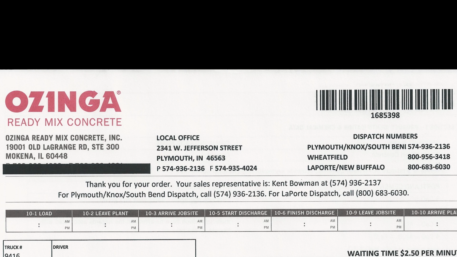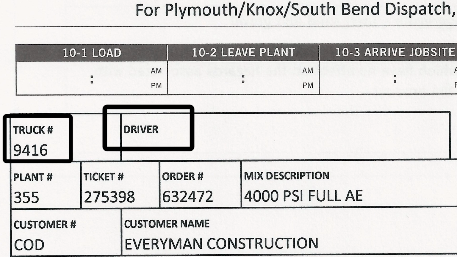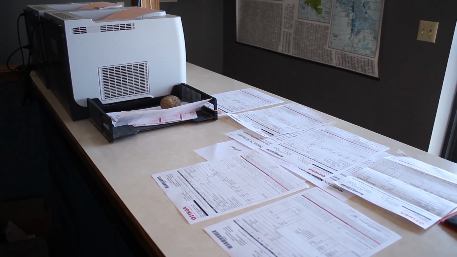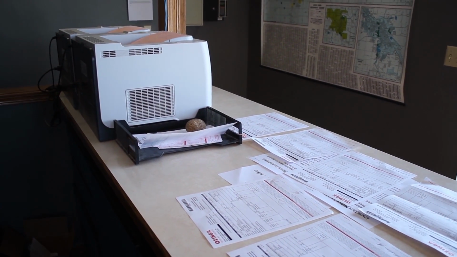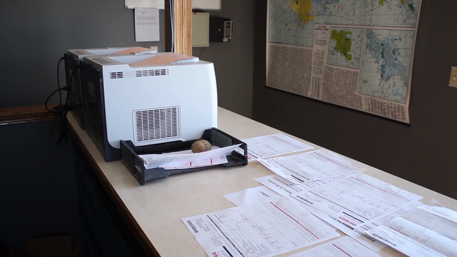At the top of the ticket, there is Ozinga's contact information. This is to help customers be able to reach the right person in the event that they have questions or concerns about their load. When you get your ticket, the first thing you want to do is check the truck number and driver boxes to make sure the load is actually for you. Sometimes trucks pull under the load out of the order dispatch intended, or multiple tickets are stacked up in the printer. Getting the wrong ticket could result in the loss of a load or worse. If your ticket has a different truck number or driver on it, say something to your plant manager.